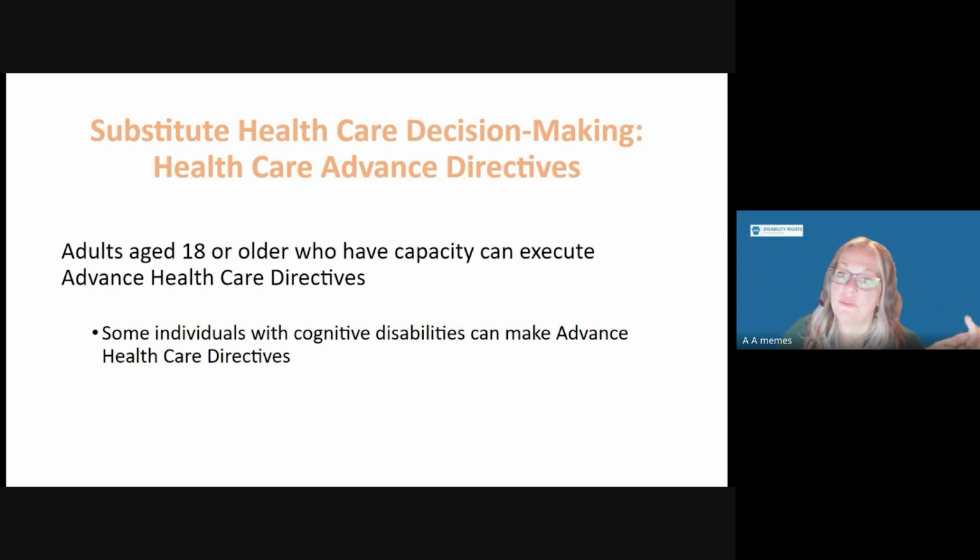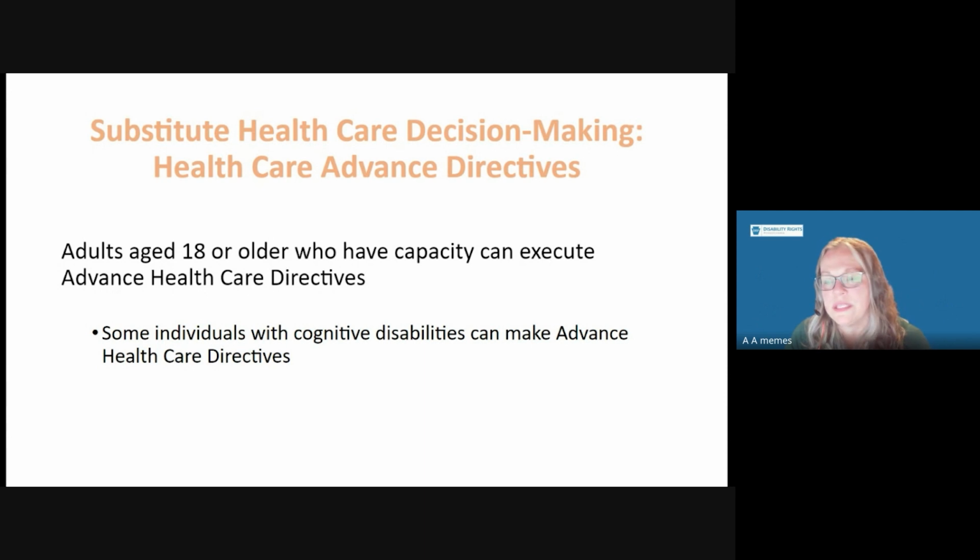So for a power of attorney, for example, a person would have to have the capacity to understand that they would like person X, my sister, my dad, whoever that might be, to be my power of attorney for healthcare decisions, right? As long as the person can understand that that is what they're doing and that's the effect of them signing the document and that they're agreeing to that, then a person with a disability, a person with cognitive disability, intellectual disability, autism, etc., can execute an advanced healthcare directive, right? If they have capacity. If a person doesn't have capacity to make that kind of decision, then they really can't do a power of attorney.